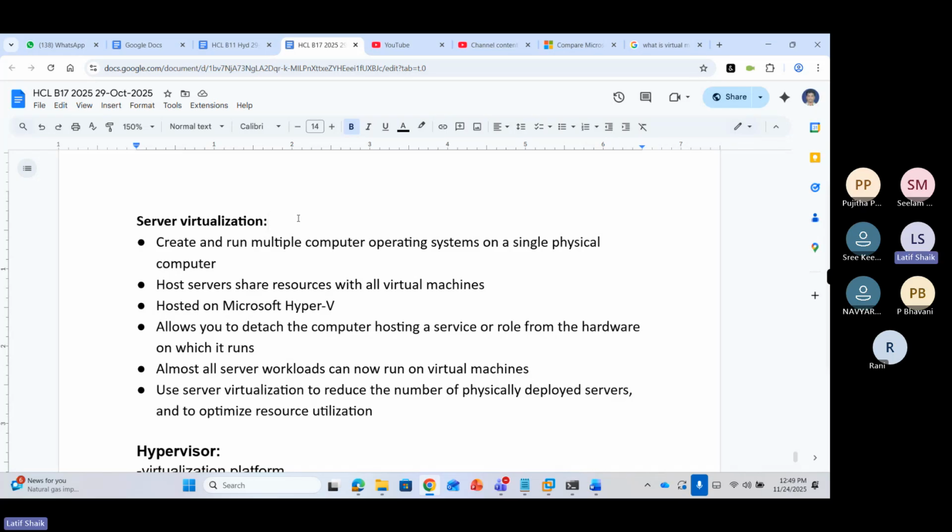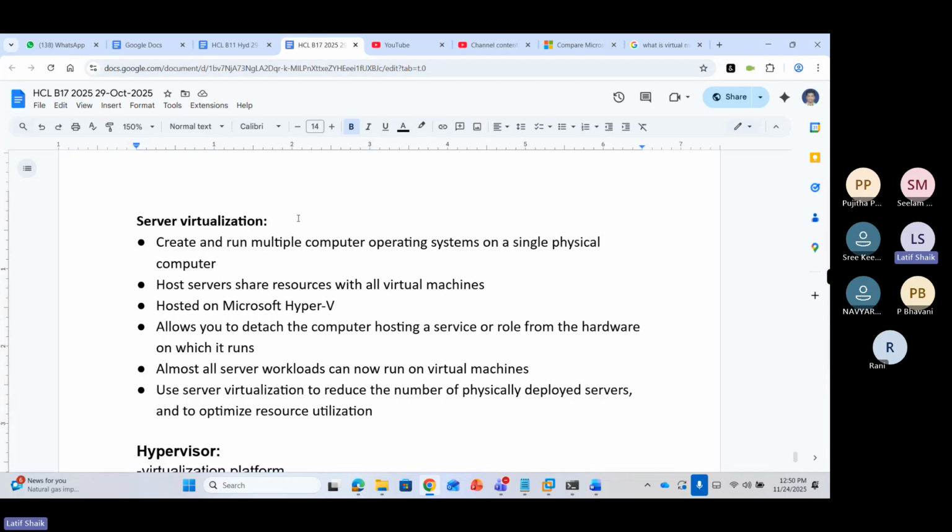Almost all server workloads can run on virtual machines. Use server virtualization to reduce the number of physically deployed servers. Since you can run multiple virtual machines, each time a new machine is required there's no need to buy a new physical machine.